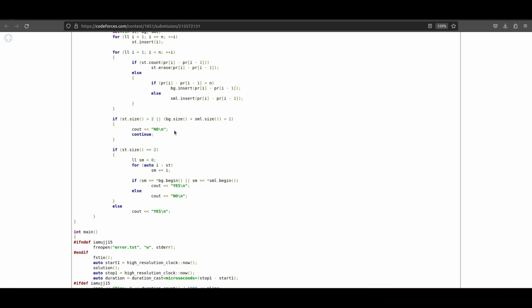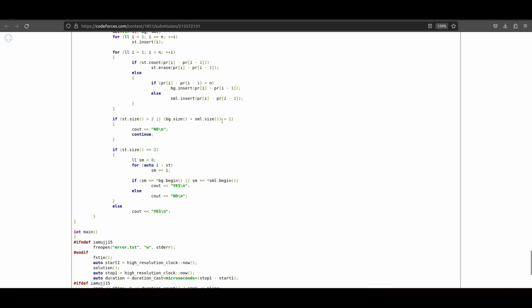Either you can have the difference of two consecutive numbers greater than n. In that case, since we have only one element missing, let's say there are three consecutive elements A, B, C, which are basically prefix sums, and only B is missing. Then the effect of this missing element would be on the two elements A and C only, and it will not affect any third element. So if the set size is greater than 2, there is some other issue, and the answer would be no.